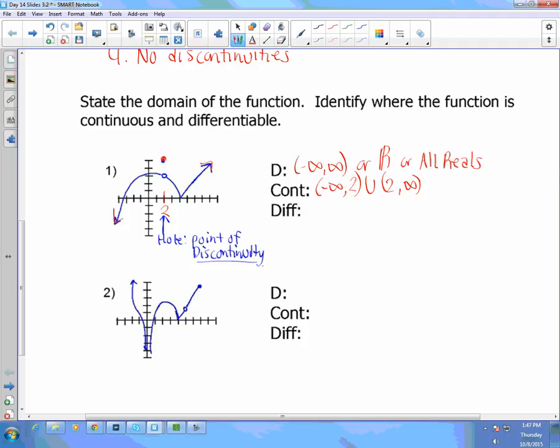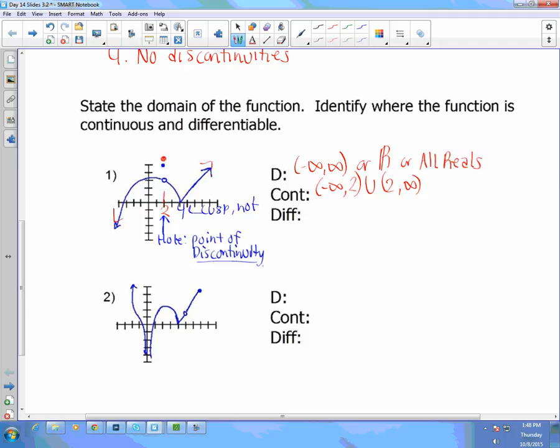Okay? Now for the interval on which we can take a derivative: what's differentiable, what x's fail? We cannot take a derivative right there. 4. Why? Cusp. We have a cusp, so it's not differentiable. Where else? 2. Why? Exactly, because it's a discontinuity, right?